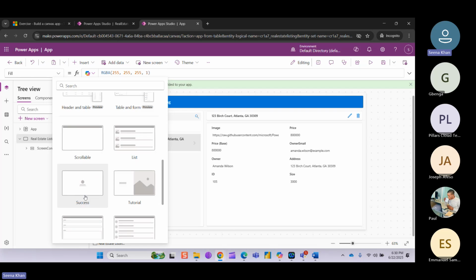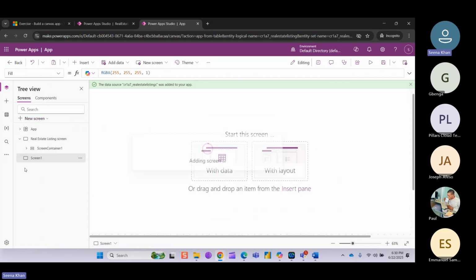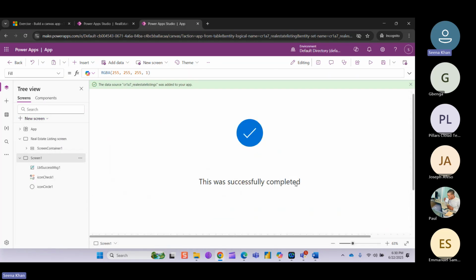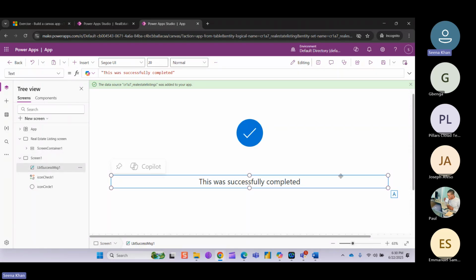Here you can see there is already a success screen. We just need to incorporate that. That's enough. So this was successfully completed. We can provide text like "successfully added the data."